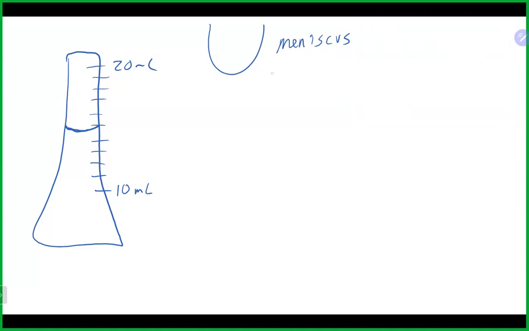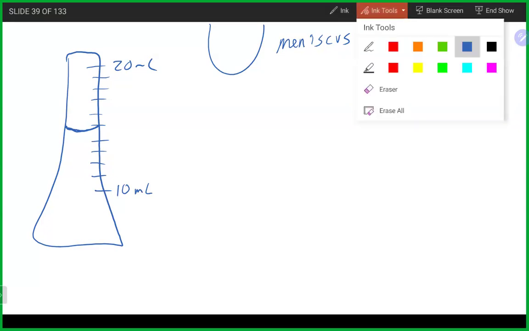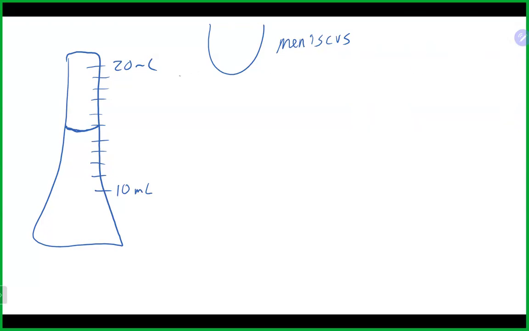If I could draw a straight line really badly there. Try that again. I invented erasers, I suppose. There we go, semi better. We always want to read from the bottom of the meniscus, because the liquid there is not touching the side. It's not affected by that capillary action. Without those attractive forces, the real volume would be back down like it is in the middle. So that's why we read from the bottom of the meniscus, in the middle where it's not interacting.